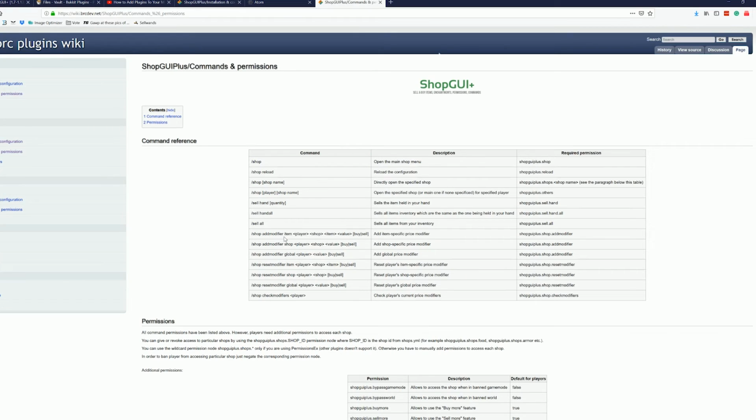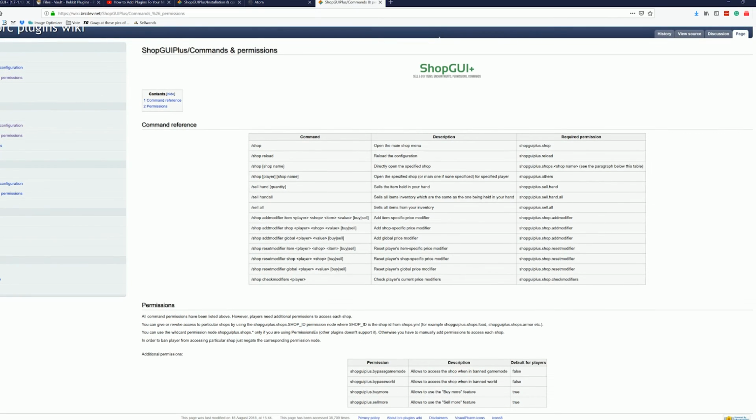You can get more information about adding modifiers right here, and as you can see, those modifiers are going to increase or decrease the value of that, depending on the shop and where they're bought and the player that has them. Some people will sell that on their Buycraft store, the ability to get more money for certain things, so there's different things there. It also does have some permissions, as you can see down here. Those can be checked out as well.